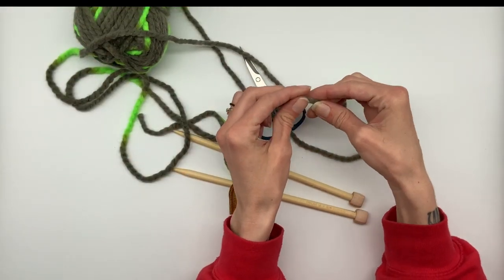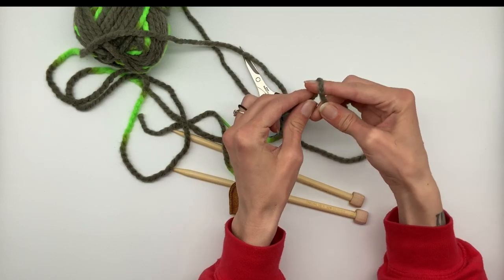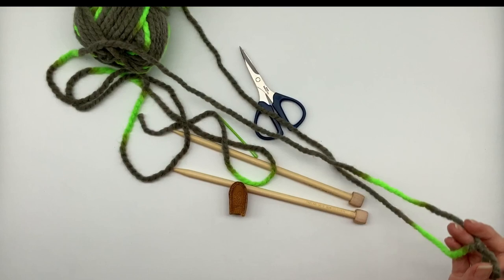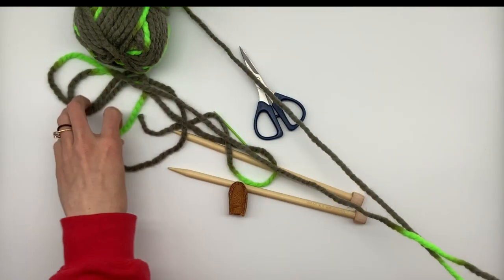Make your slip knot. You can make it just how you do in crocheting. And now we're going to add this slip knot to our needle.